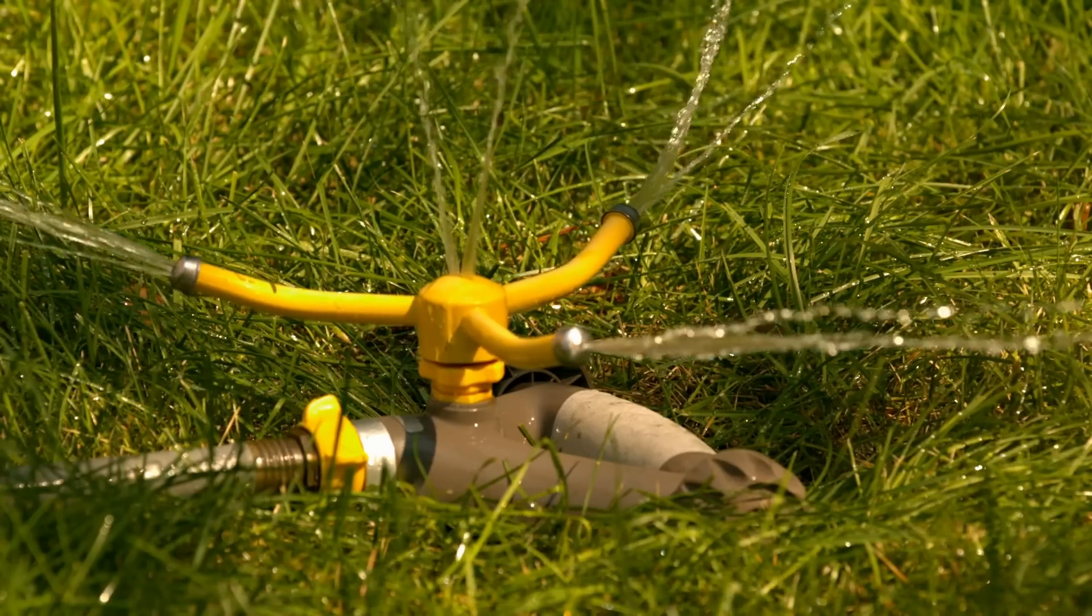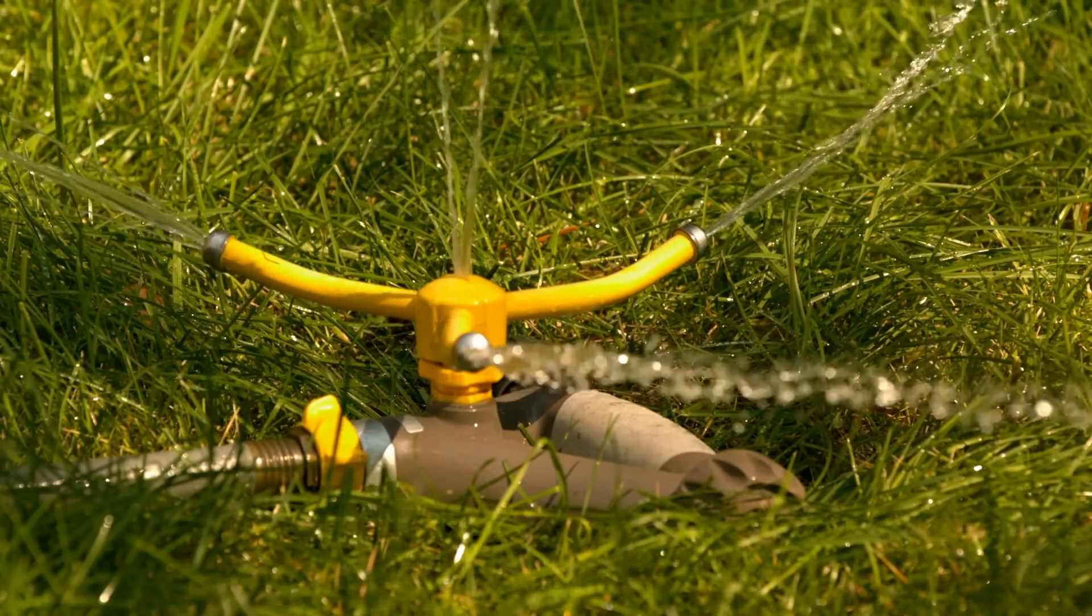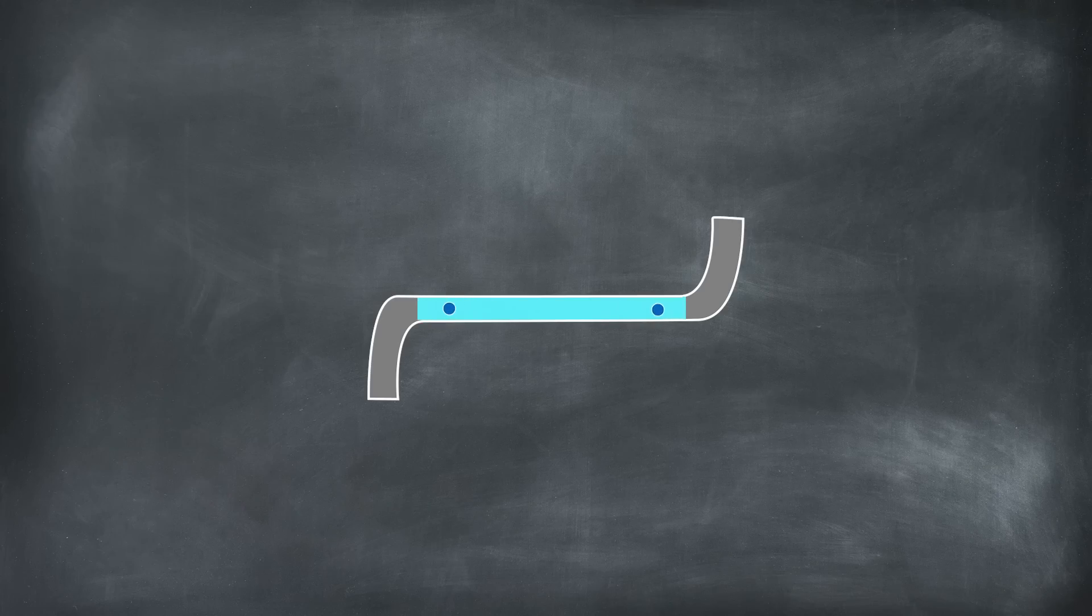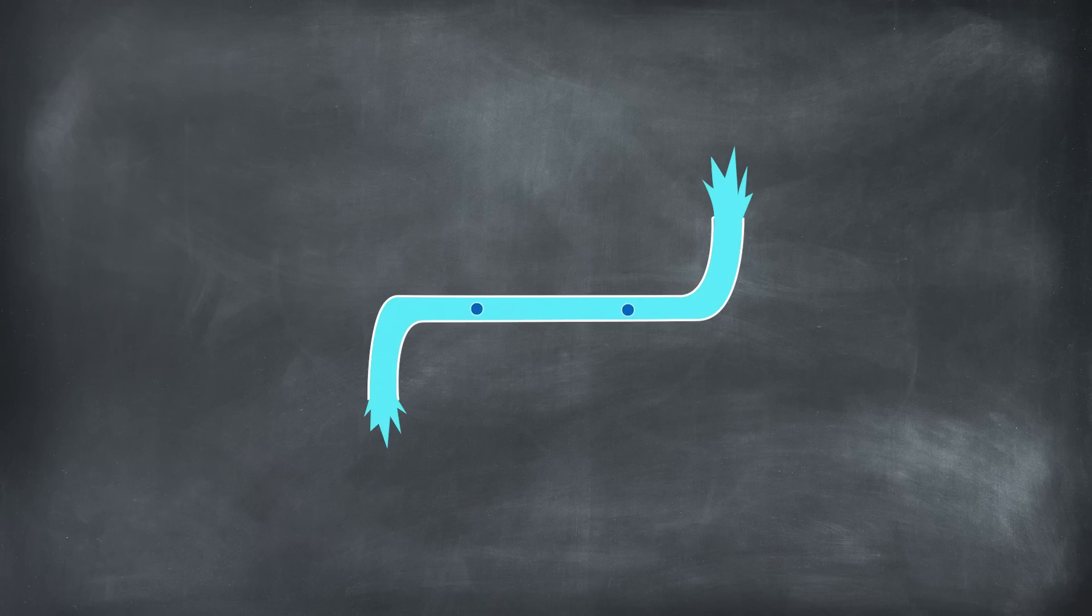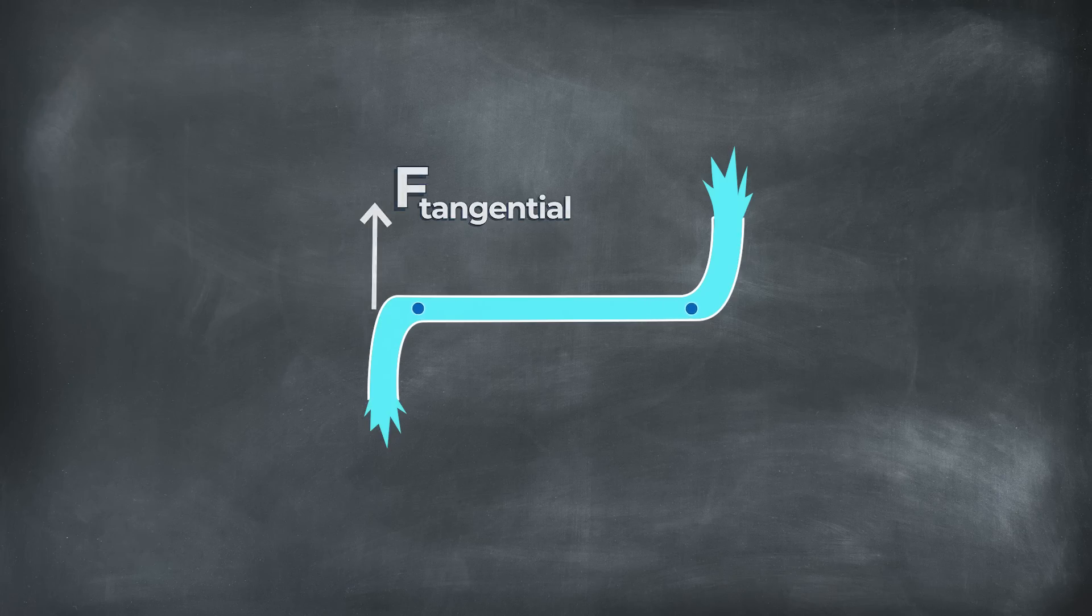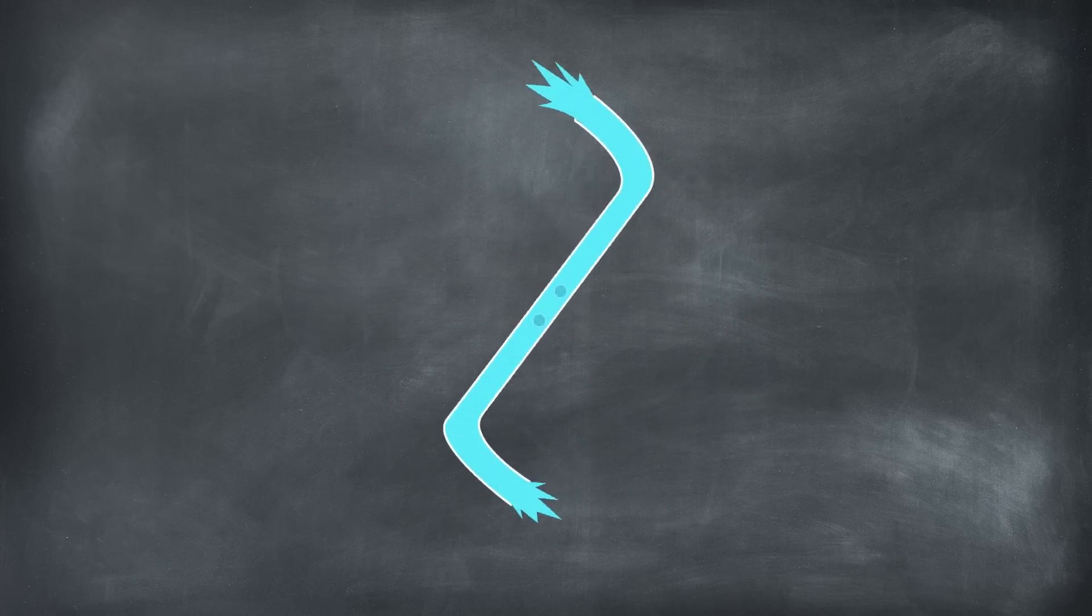When water fires out of the end of a sprinkler arm, it provides a tangential force causing the top to spin. We can imagine an ultra-simple version of this system by considering two straight tubes with a 45-degree surface and a single high-speed water molecule moving through it. As the molecule bounces off of the corner, it imparts a radial and a tangential force. The radial force is absorbed by the structure. The tangential force causes the head of the sprinkler to spin and redirects the water molecule. This, importantly, is that momentum transfer event.